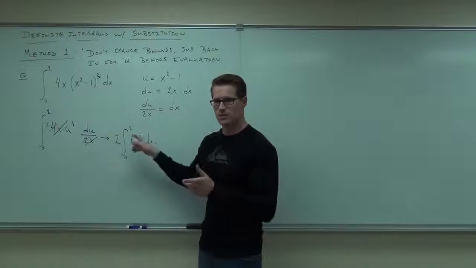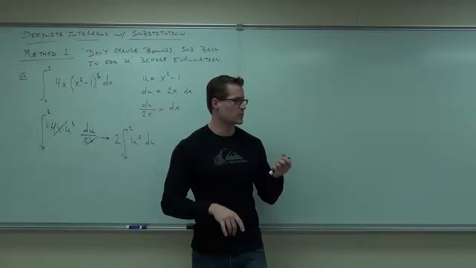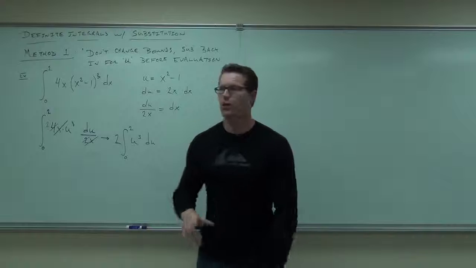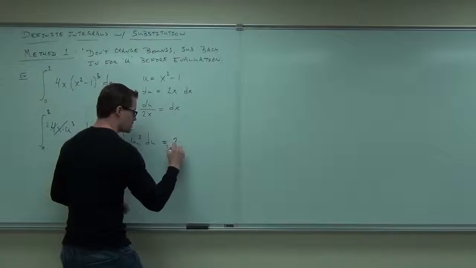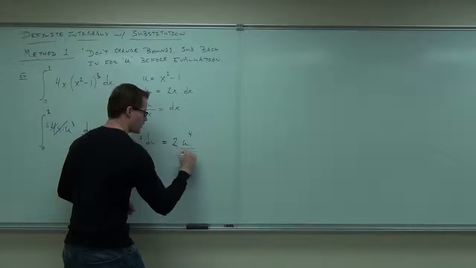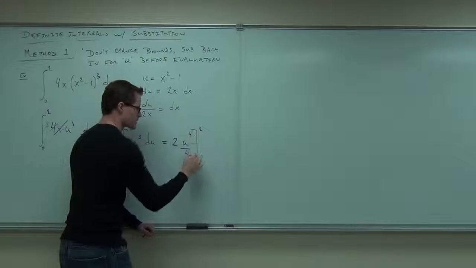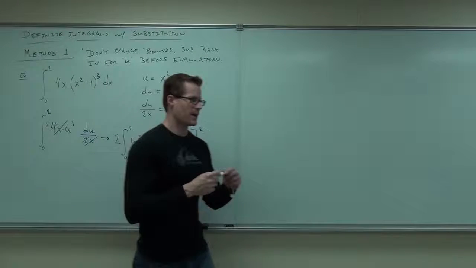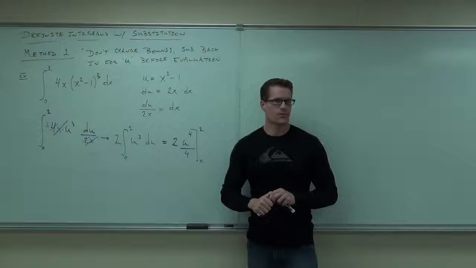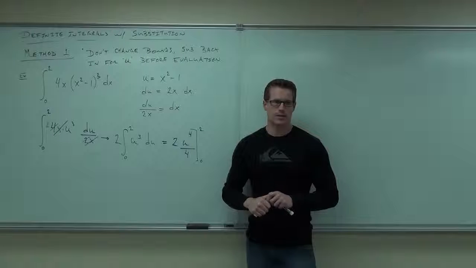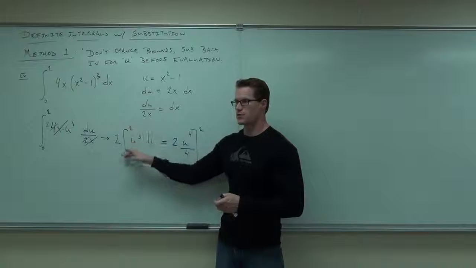So we kind of have bounds that don't match our integral right now, which sometimes leads to problems because what people do often is they'll do this. They'll go, okay, I know how to take an integral. It's very easy. I'm going to have 2u to the 4th over 4, and then they do this. Explain to me why that might be incorrect. You haven't converted it. These are in terms of x, right? But the integral makes it seem like you're plugging them in for u.